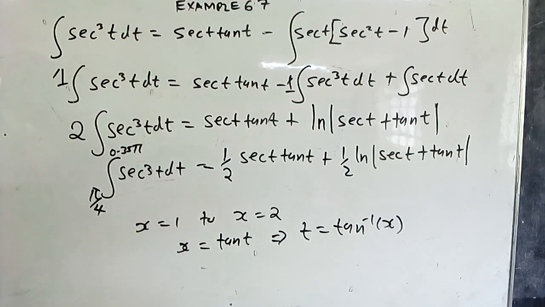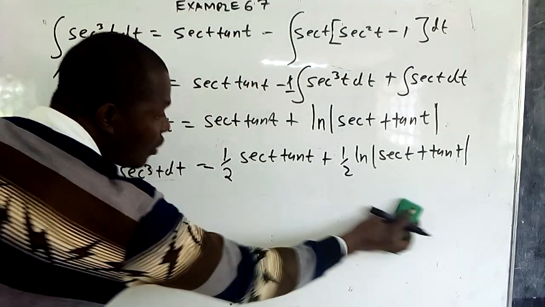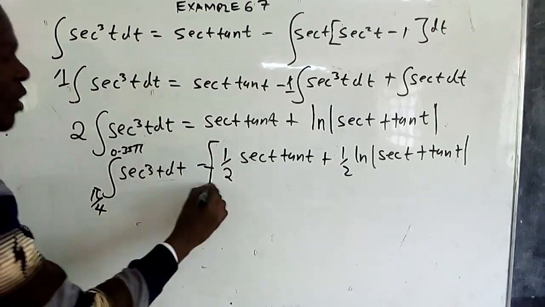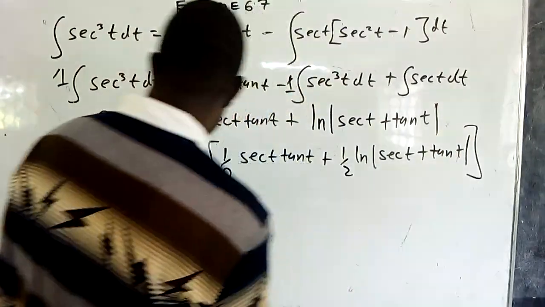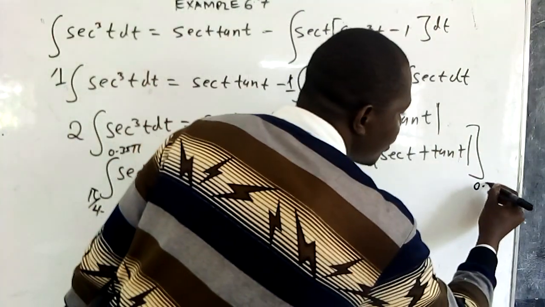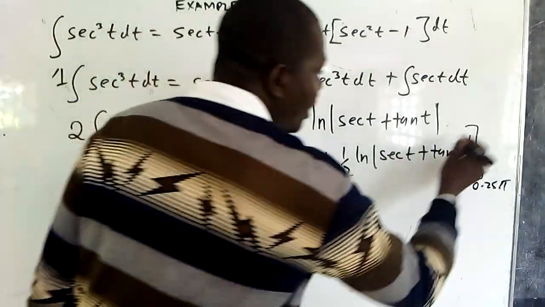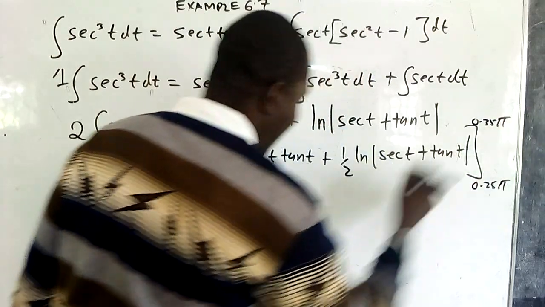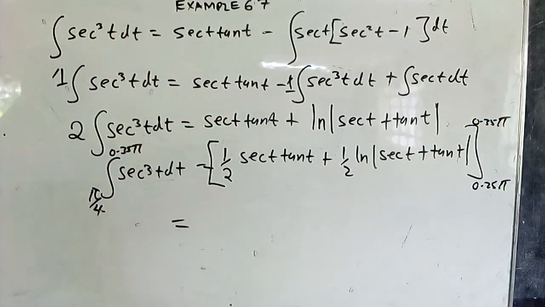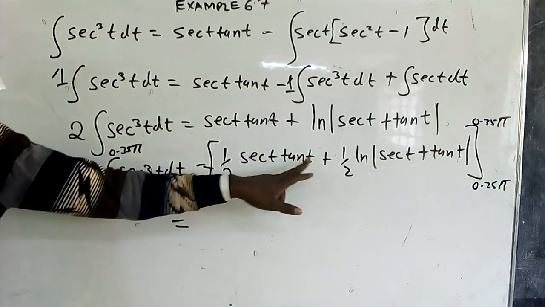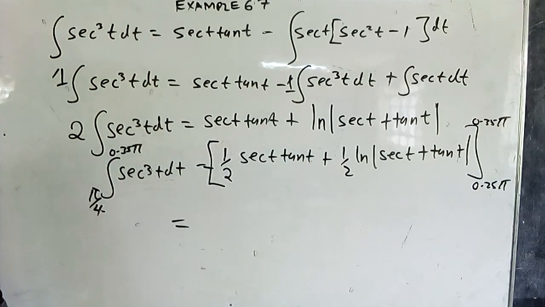So can you now go here and substitute? I've shown you how to get this limit. Meaning in this your problem, the limit is pi over 4, which is 0.25 pi, isn't it? Then here is 0.35 pi. So can you substitute where there is t? Change the calculator to be in pi radians. Then you start with 0.35 pi.